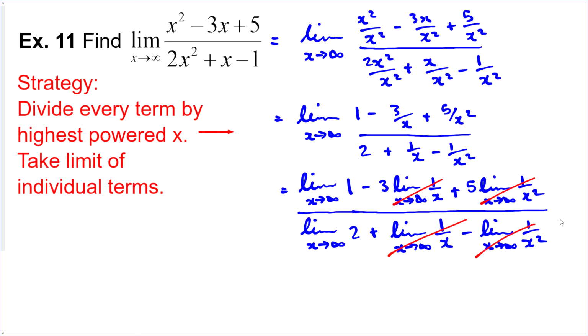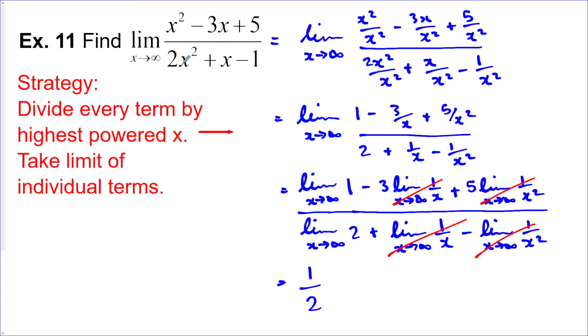And you can see why we divided every term by the highest power x, because the only thing that's left are these ones. Now the limit as x approaches infinity, this has nothing to do with x, so I could have taken it out here, so it's 1 over, same with this one, 2. And this is actually the horizontal asymptote, at least y equals 1 over 2 would be the horizontal asymptote.